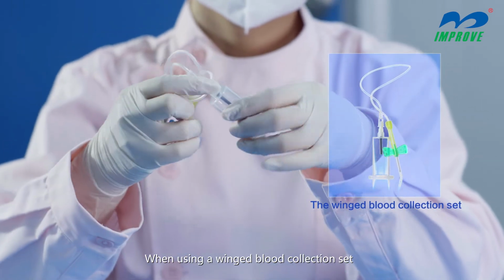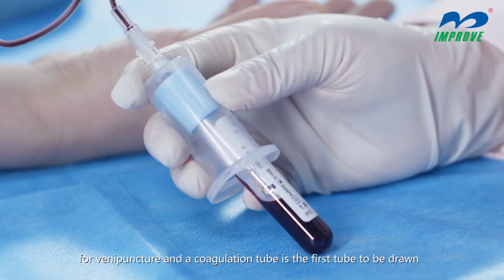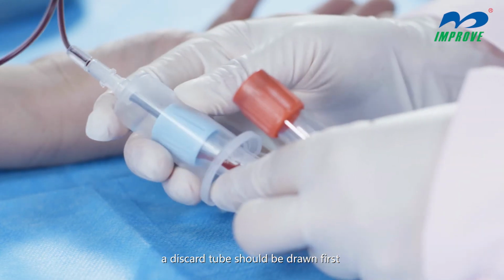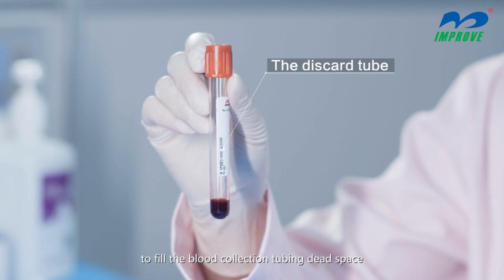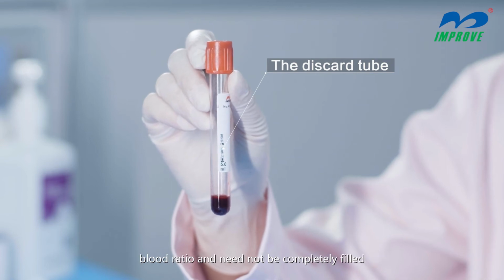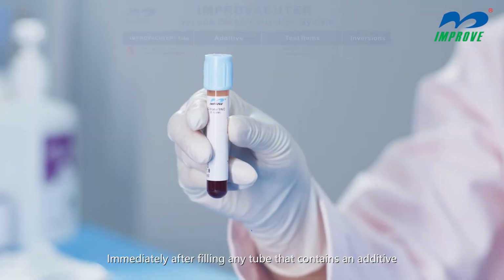When using a winged blood collection set for venipuncture and a coagulation tube is the first tube to be drawn, a discard tube should be drawn first. The discard tube must be used to fill the blood collection tubing dead space and to assure maintenance of the proper anticoagulant to blood ratio, and need not be completely filled. The discard tube should be a non-additive or a coagulation tube.